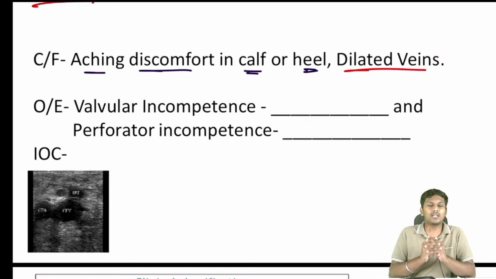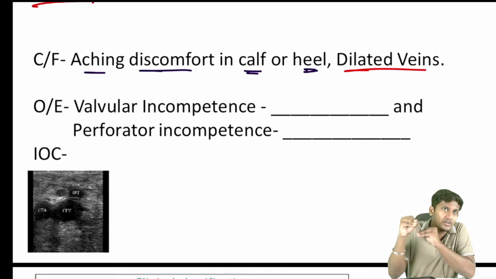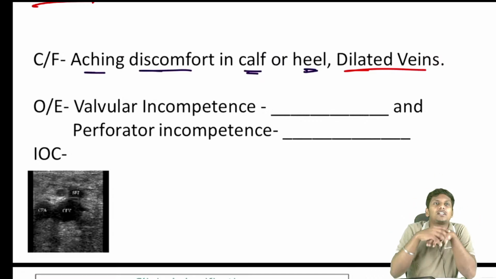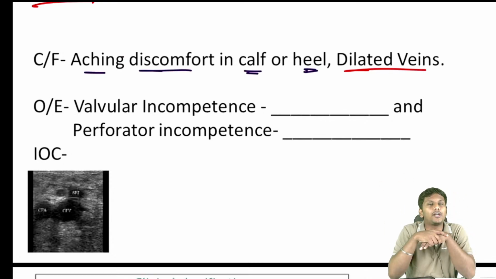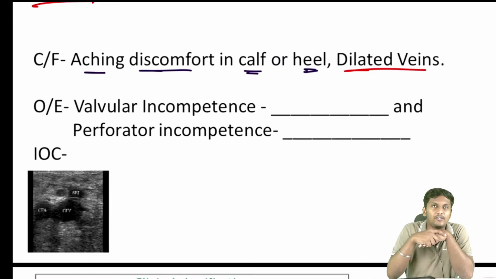Okay? ये क्या बता रहा है मुझे? ये जो तुम्हारे valves हैं, ये absent हैं या defective हैं at the level of the junction. मतलब either at the saphenofemoral junction or at the level of saphenopopliteal junction. Why? Because if the blood is filling so rapidly, that means definitely there is not a problem at the level of perforators, because perforators are very small. These are junctions which are defective. There is some problem at the level of junction. क्यों? Because of junction there is rapid flow. Alright? If there is a problem at the level of junction, then there will be rapid filling. अगर perforators पे है तो धीरे धीरे filling होगा. That test also I will talk about now.